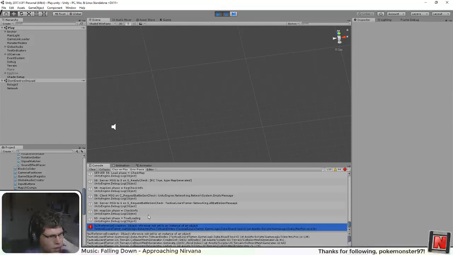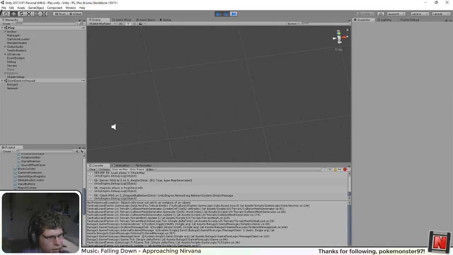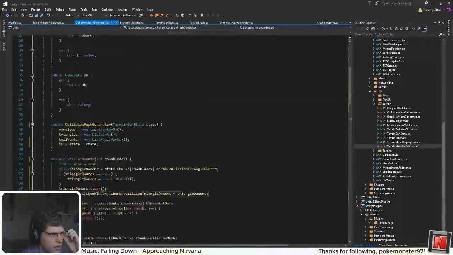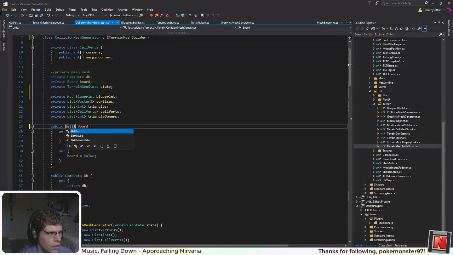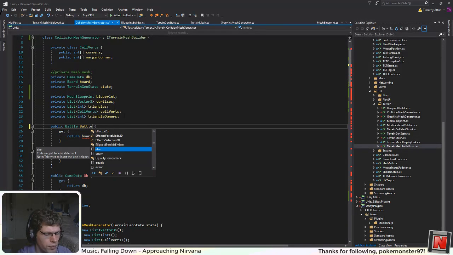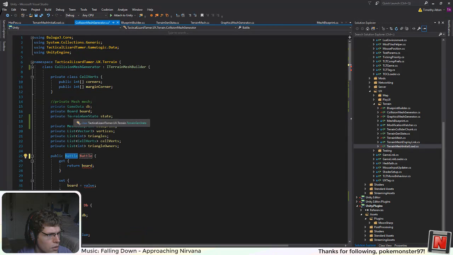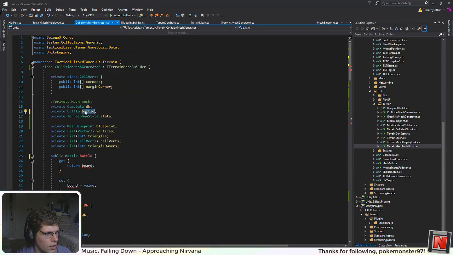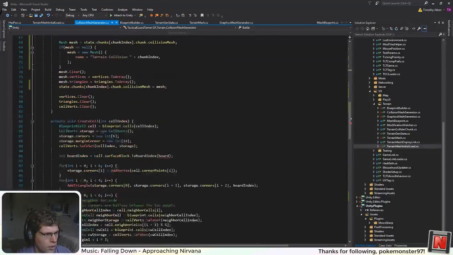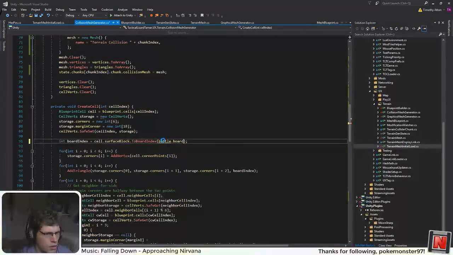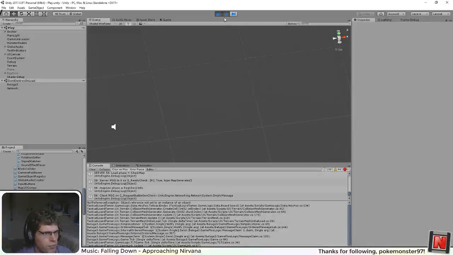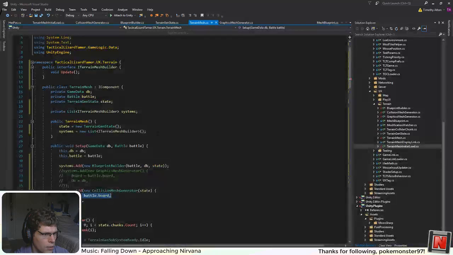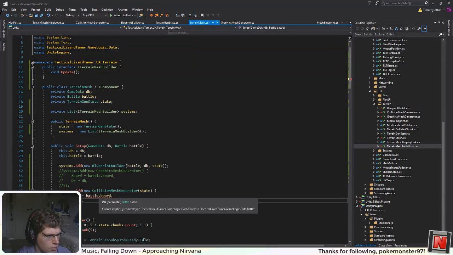The map gen is at the final loading stage, so it should have been created by this point. Let's see. At collision mesh generator, okay, 91. Maybe I do the same thing. Do I give it the battle? Yeah, I just give it the board, so can't do that anymore. So I can't type. Okay, and then wherever I use that, which is not that often, I think I'll just go like that. All right. Except now I need to pass the battle. Okay, same thing happens with the graphics mesh, but I'll update that when the time comes.